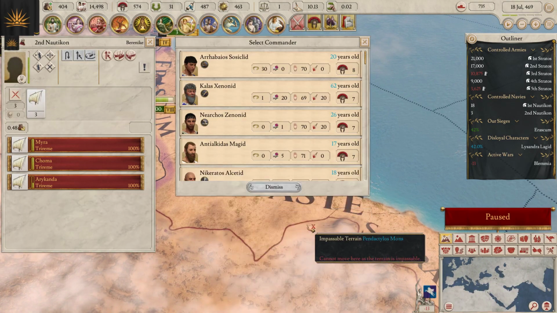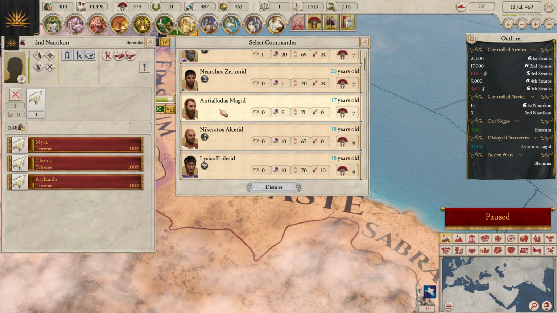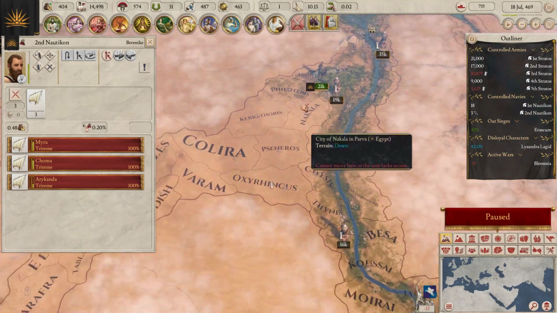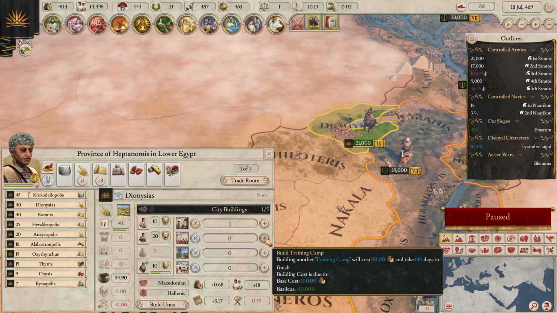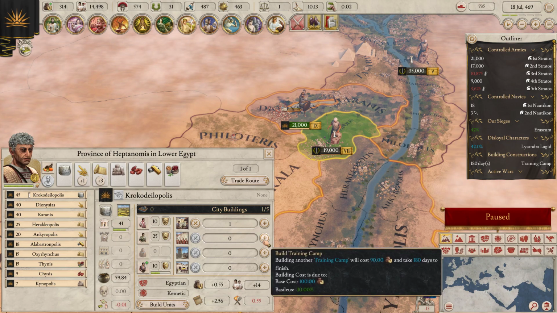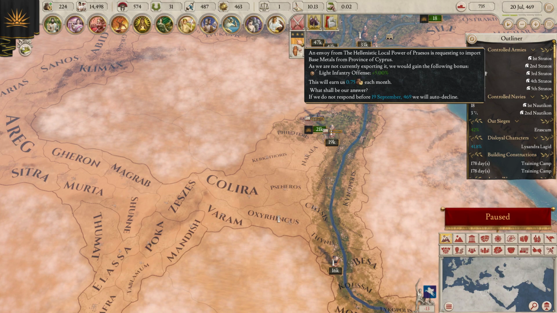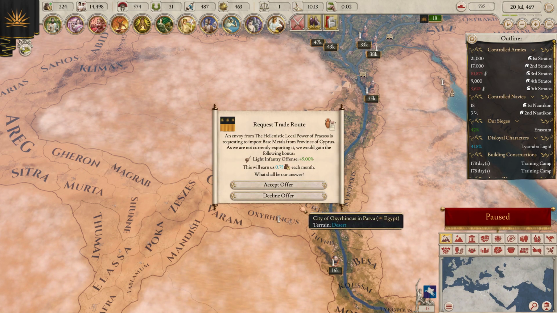Okay, let's give him a maybe not a tactician. Okay, have a leader. That's better than no leader, I think. Now, we're going to come over here and build a training camp, and we're going to build another training camp to increase our manpower to deal with this. Okay, light infantry offense. Metals, base metals from Cyprus? Sure thing.